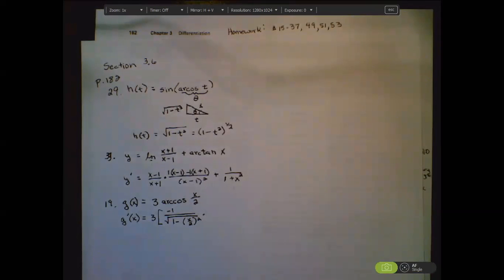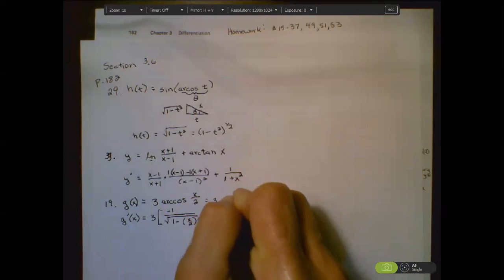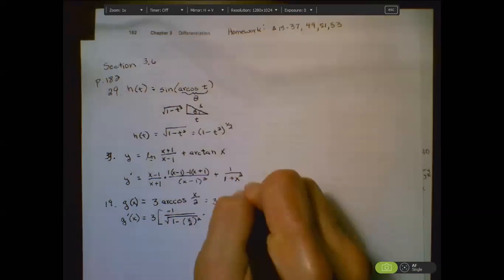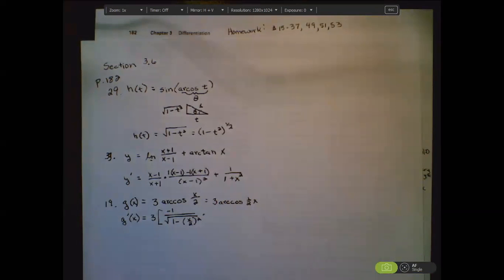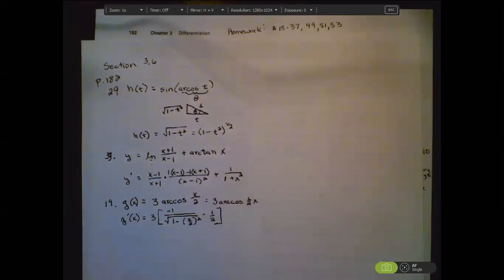Did you use the quotient rule on it? Yes. Okay. You don't have to, you can, but it'll save you a lot of work if you train your eyeballs to see x over 2 as 1/2 x. Isn't that the same thing? Mm-hmm. So what's the derivative of 1/2 x? 1/2. Yeah. Is that what you got by the quotient rule? That's what I got. Yeah. But was this easier? Yeah, it's a lot easier. Okay. You should get the same thing, but we're looking for time-saving things we can do.